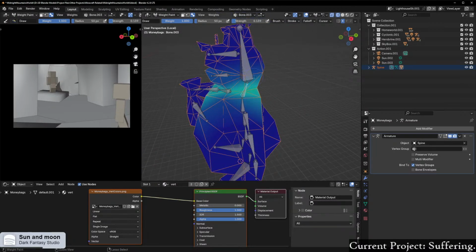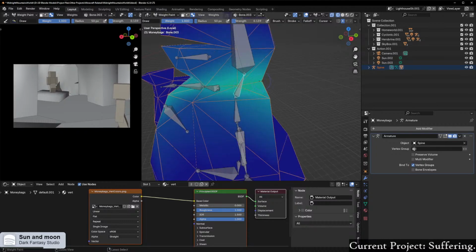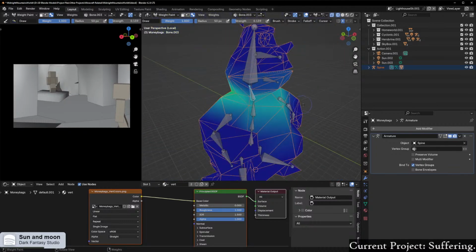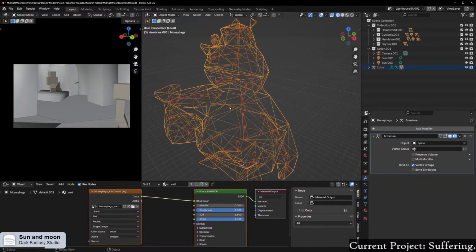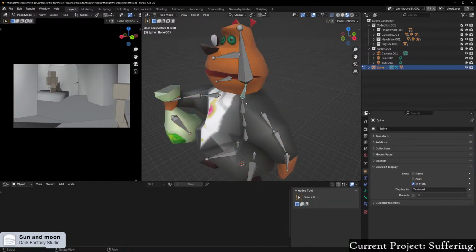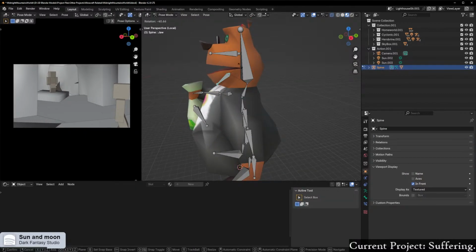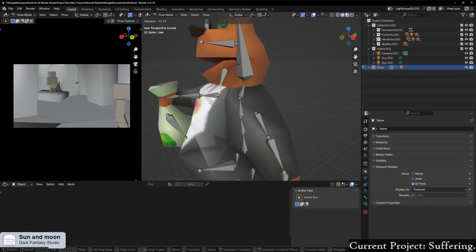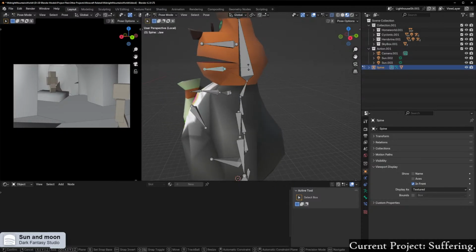And then clean up these just a smidge. Alright, now if I go into pose mode, this should work a bit better. Okay, for some reason it's still affecting his stomach. I don't want to affect his stomach.